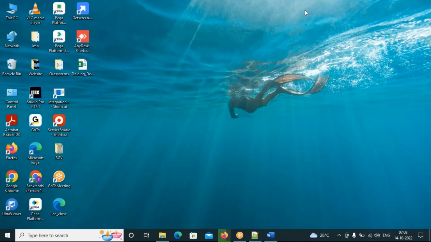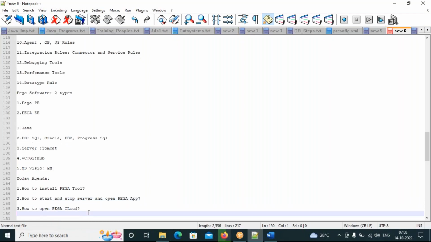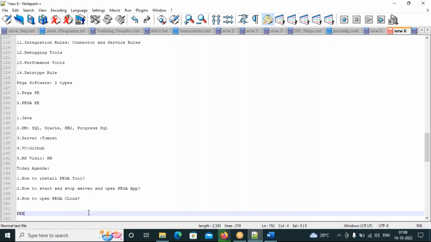I think everybody will have Pega software right now, with the latest version being 8.7. Before going to that, I will explain the Pega version history. Pega tool or software versions, Pega X. Now, version history.